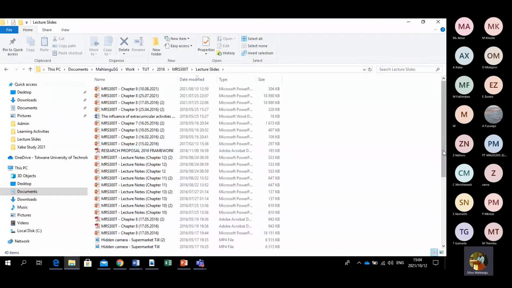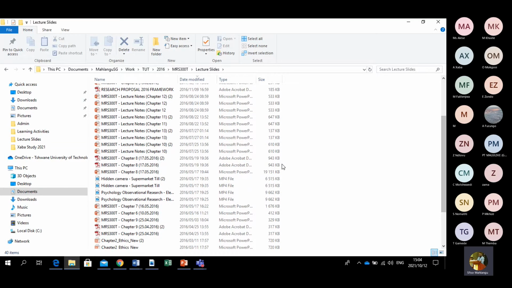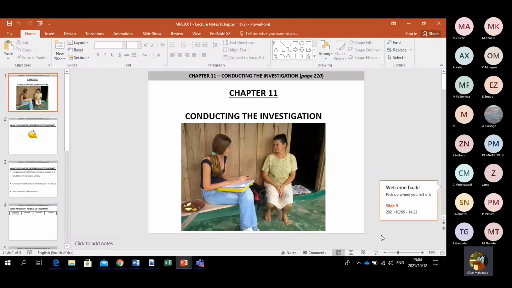Later on, you're also going to play a quiz game, which is going to assess you. It's just a nice quiz game whereby I need to find out whether you understood the content. It's very helpful in terms of reflection, and I hope it's fun. My previous students do enjoy them quite a lot. So let's quickly go to chapter 11.